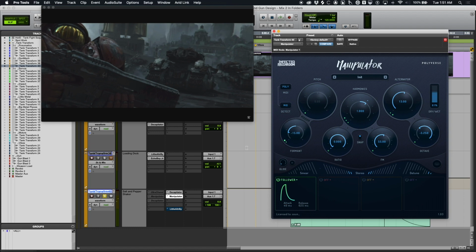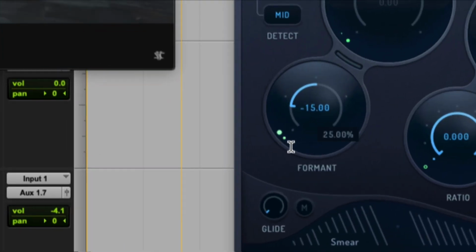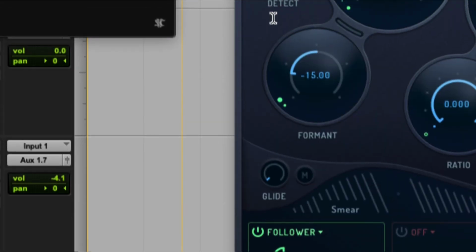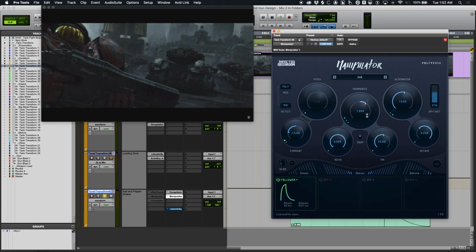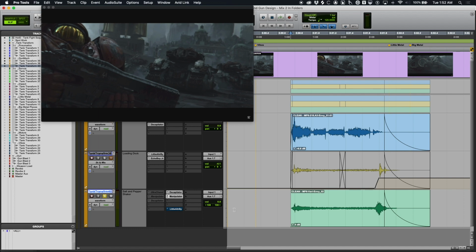There you can see it's adding some interesting tonal elements using detune for multiple voices, and it's got a little bit of a stereo effect. I have the formant pushed down and I'm automating it up, which is hard to see in the interface here, but the green going up the side means the follower is going to push the formant up as it follows the envelope. Harmonics are up a little bit. Alternator and octave will basically flip the sound between multiple octaves, at least that's my understanding based on hearing it. It totally changes the tone of the sound and makes it a little bit more synthy.